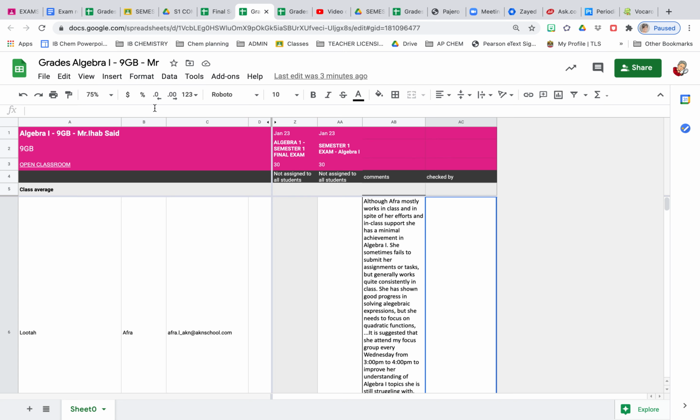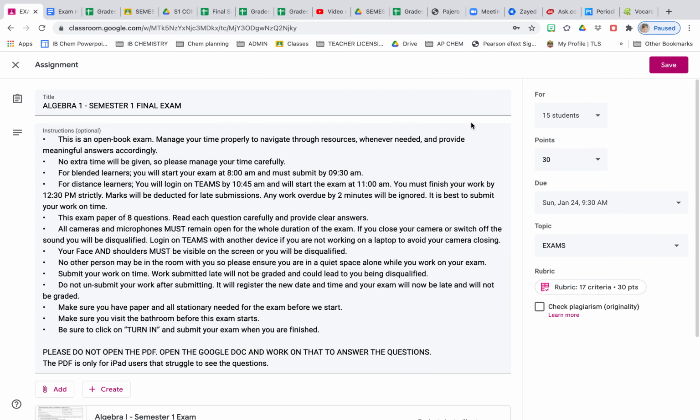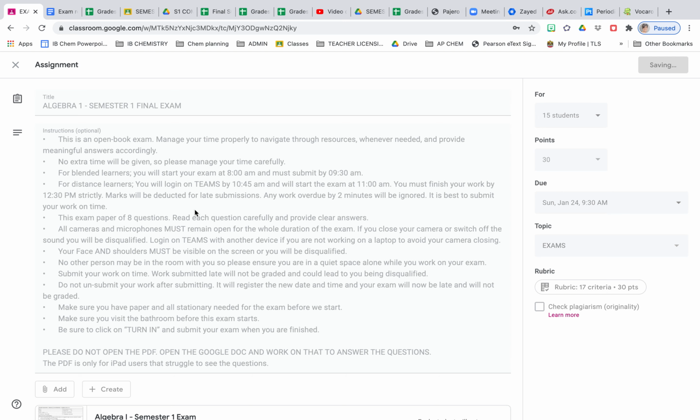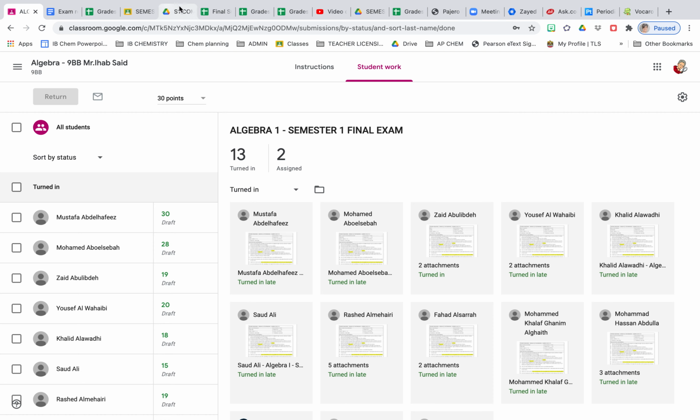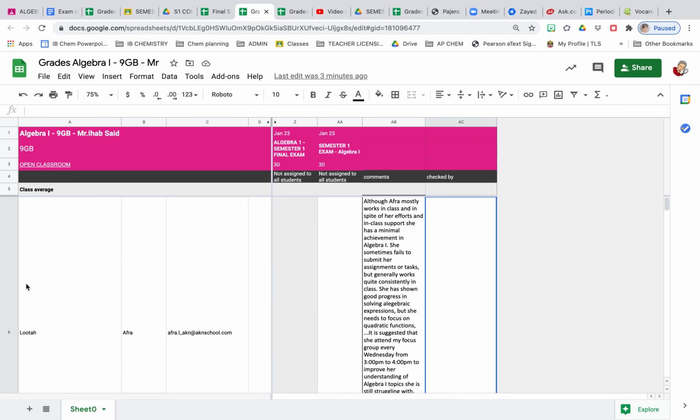So when you're in your Google Classroom, you will download this Google Sheet. Very easy. You do it when you are at the task. Just a reminder, when you are in the task and you open it up, you can go here to the settings wheel. First open the task so all the work is here. Go to the setting wheel and say copy all grades to Google Sheets. It's going to create this Google Sheet for you on which you can then see the students' names. You would be able to see their grades. You'd be able to go back and look at the grades that the students got, and you'd be able then to put your comments in.